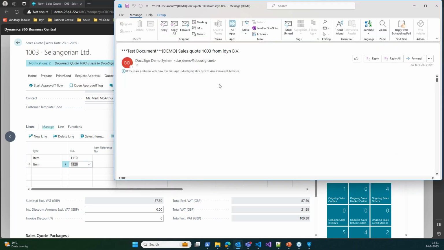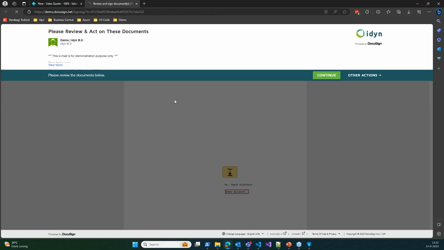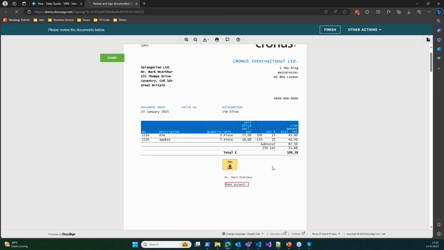So once again, it was successfully sent. And the signer gets a document with the modified text, and with the complete field set.